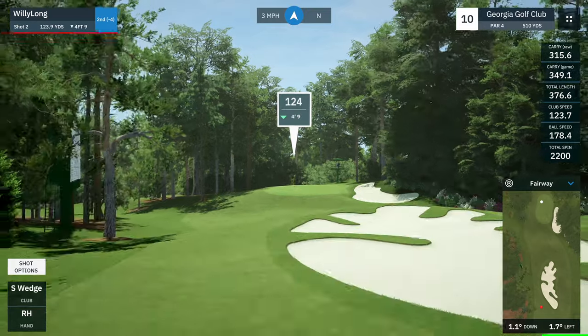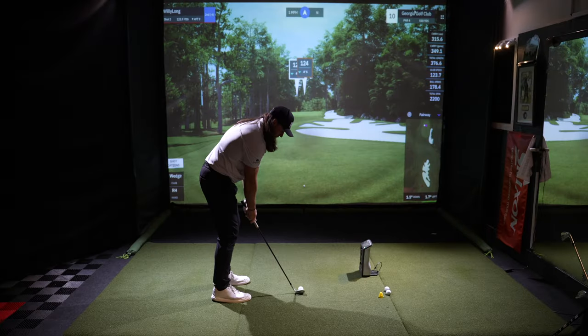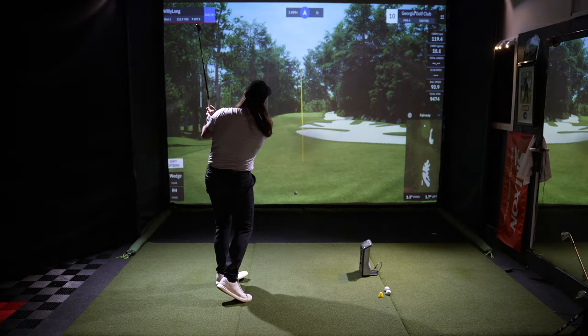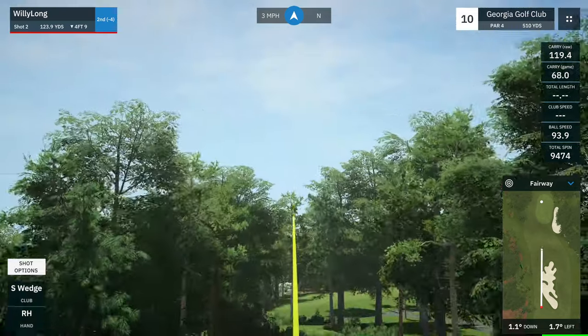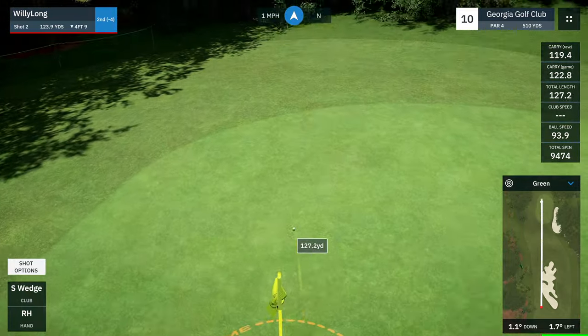We got 124 left in here, probably playing closer to 120. I'm gonna go to a 54 just to try to reduce some spin on the ball and try to hit it 120. 119.4, about as close as we can get. What does that do? Go in the hole, let's go, bite.